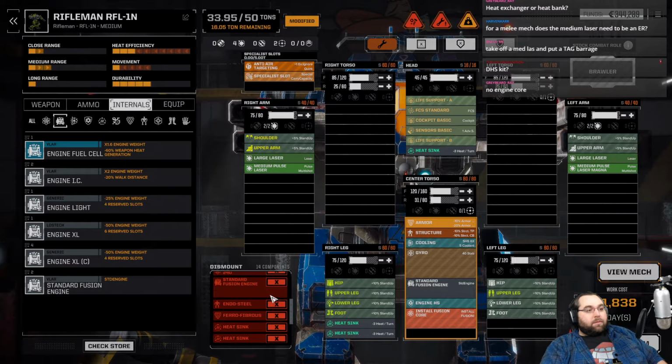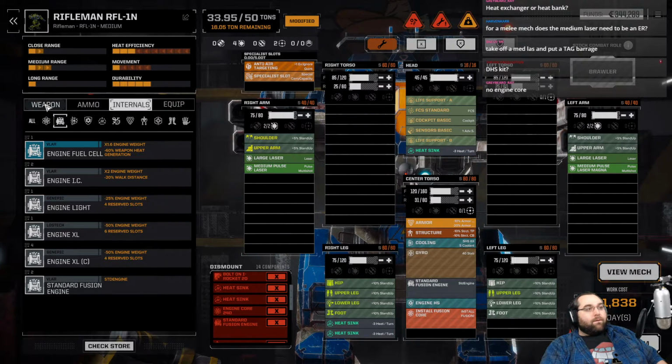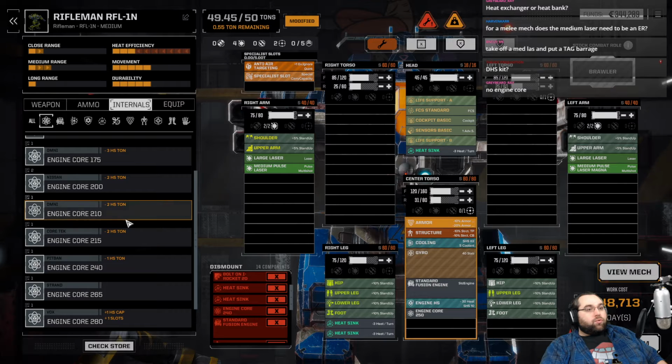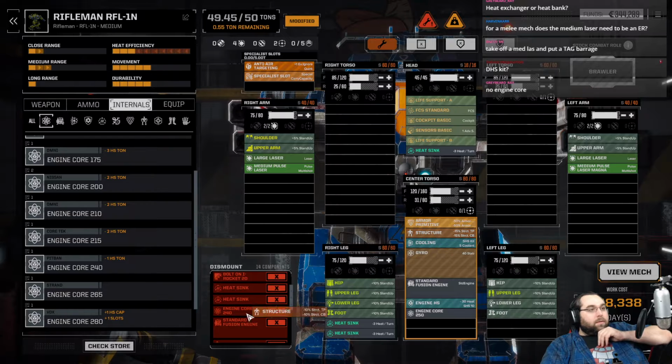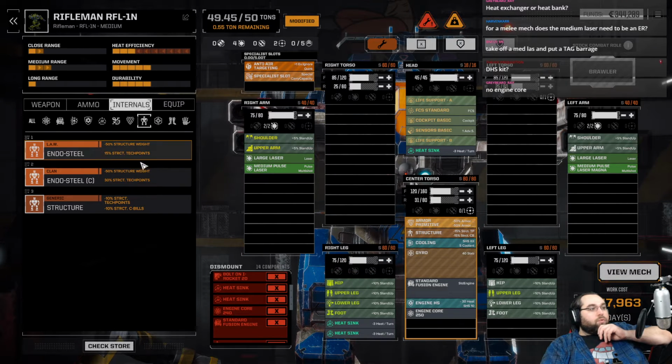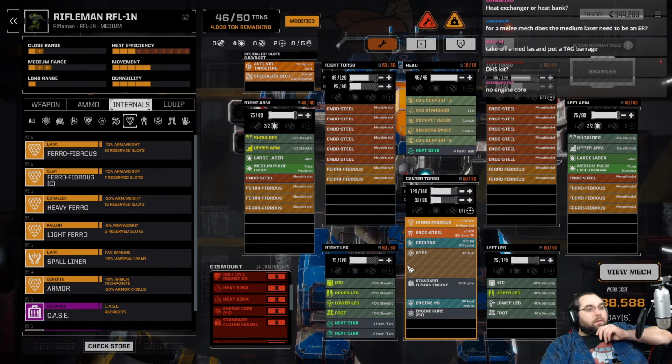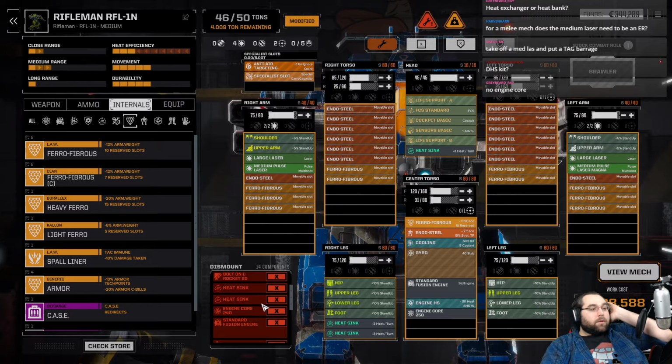How big of an engine do we have on this thing? 240. Jeez. Talk about a bad setup. I have a 250 for you now. You don't mind that all that much. I mean, your heat efficiency is trash, but those require the true Endo Pharaoh. I need 4 tons to work with.